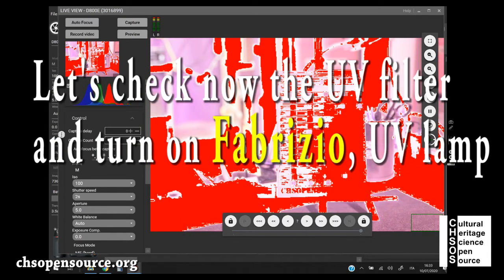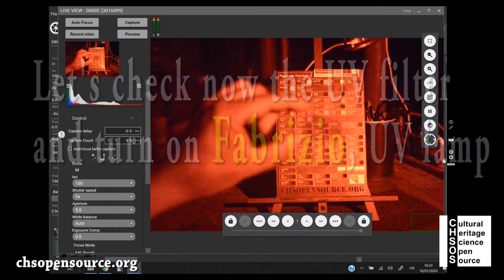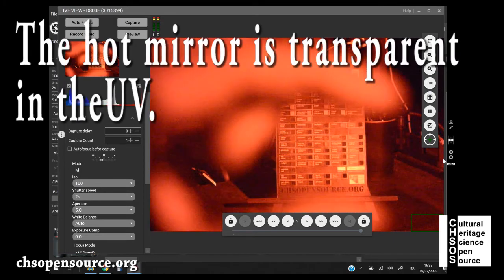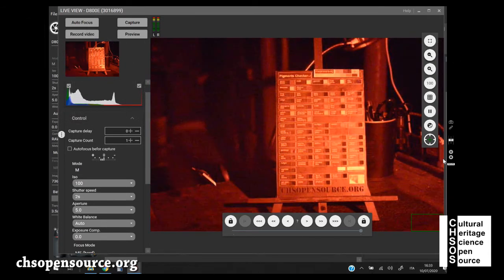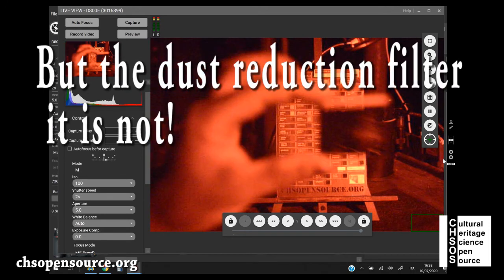Let's check now the UV filter and turn on Fabrizio UV lamp. The hot mirror is transparent in the UV, but the dust reduction filter is not.